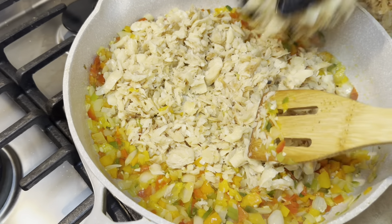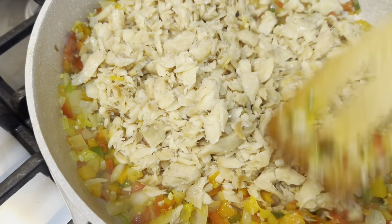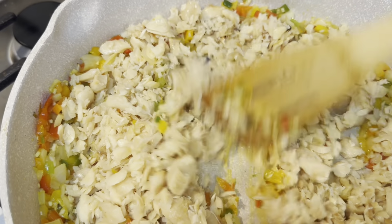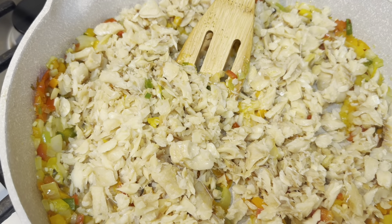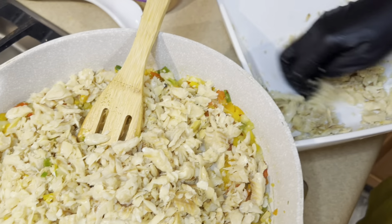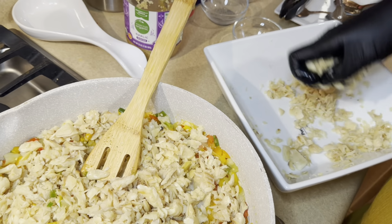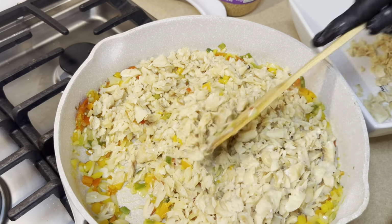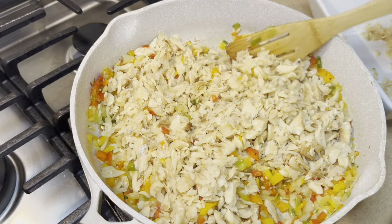You know, I can make a sandwich out of this right now, with the ingredients and the saltfish. Whoa. Look at all this saltfish in there. So when I eat my fritters, not only am I eating the batter, I'm tasting some saltfish. Look at that. Whoa.